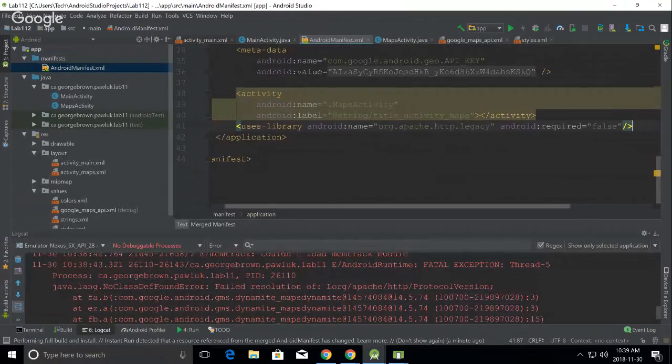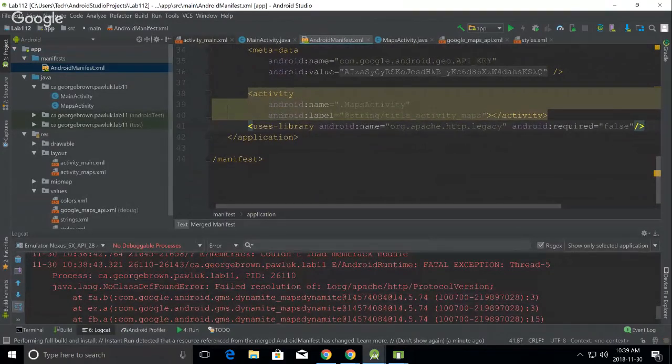So uses-library legacy. You don't need to set a user permission. We'll add permissions as well. Right now, because we are using only internet and we are running it on a new device, we won't ask about this permission.